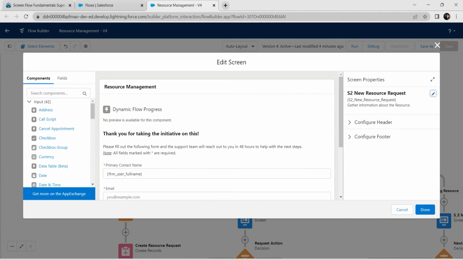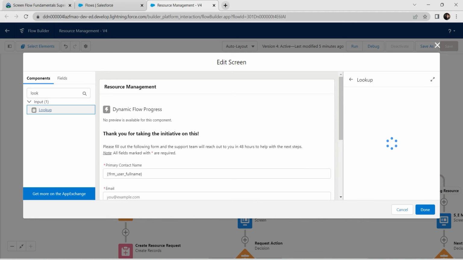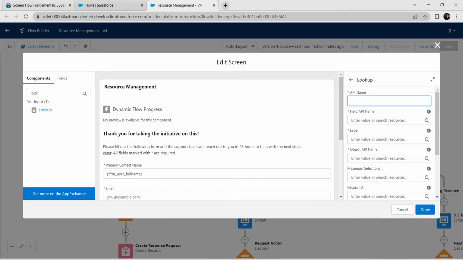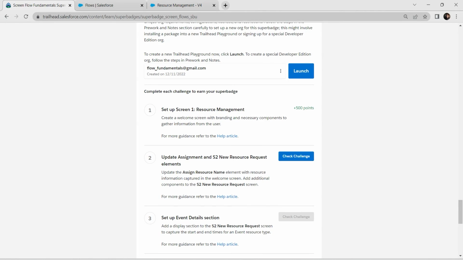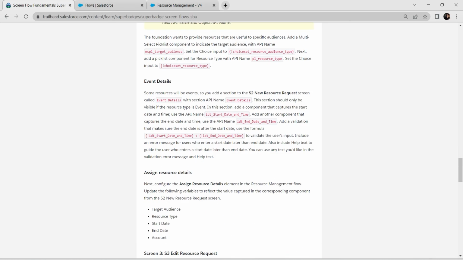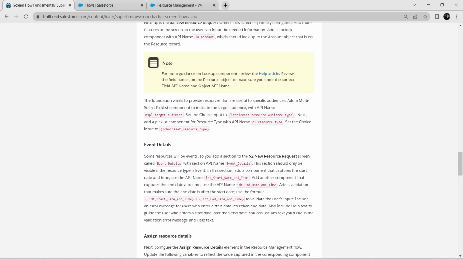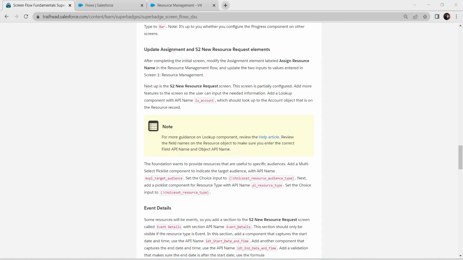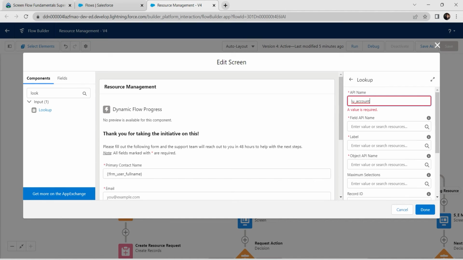Double click on that, and here we are going to add one more component which is lookup, and for this API name I'm going to choose it from our challenge, which was already given over there. So copy this data and paste it over here.